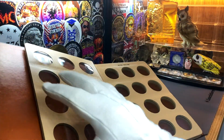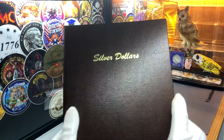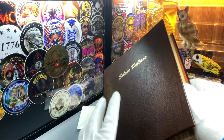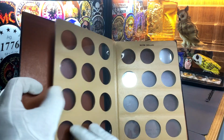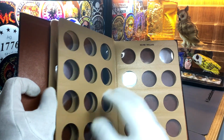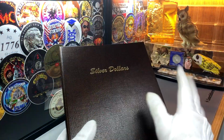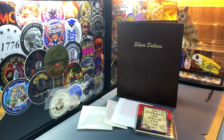I don't actually collect all those three coins that I just mentioned. And the reason why I picked up this album is because it was designed so that you can pick and choose which coins you like to collect. There are no labeling on the sheets in the album. And because of that, I thought that this would make a great addition to my collection, and I'll probably use this for an upcoming project. I will share more about that project in an upcoming video, so stay tuned to this channel.